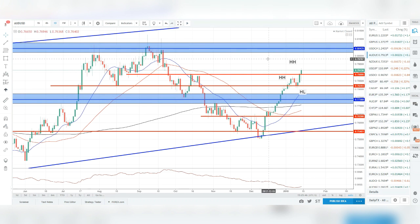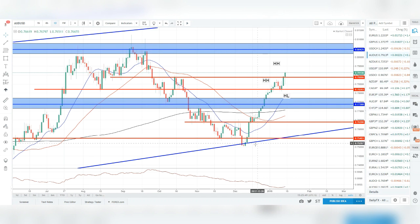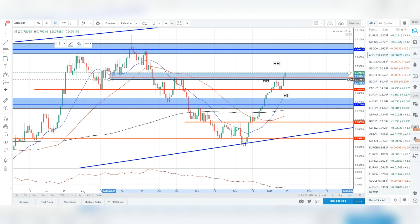Aussie dollar is the opposite. I like strong Aussie, I like weak dollar, so I'm going to be looking for longs. We had this false breakout of this low base here, which led to a very strong push higher, set a higher high, pulled back a little bit, higher low. Before much of a pullback correction at all, we then shot higher again and set new higher highs, so I'm expecting price to now continue higher. This also showed us a significant break and close above this strong zone that we've got right here. Break and close above. This is a very significant price action, telling us that price is bullish and more than likely price will go higher. But what we want to do now is look for the right opportunities to enter.